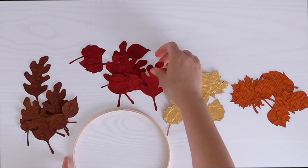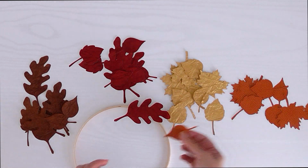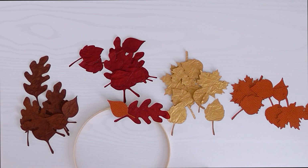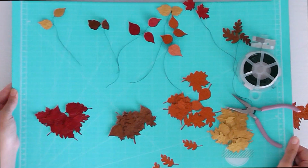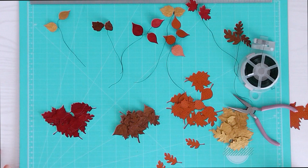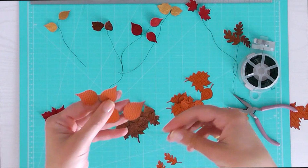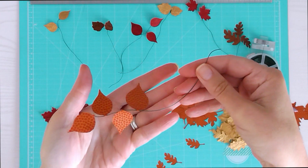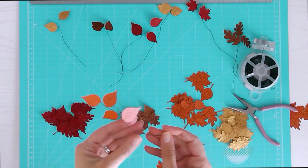Now you can start rearranging your leaves however you want. And I like to use hot glue to be able to adhere those to my embroidery hoop. Now those small little leaves that we cut out, this is what you're going to do. You are going to take them and put them on some wire so that they can pop out from your wreath and just give it a lot more dimension. So these are the little baby leaves.